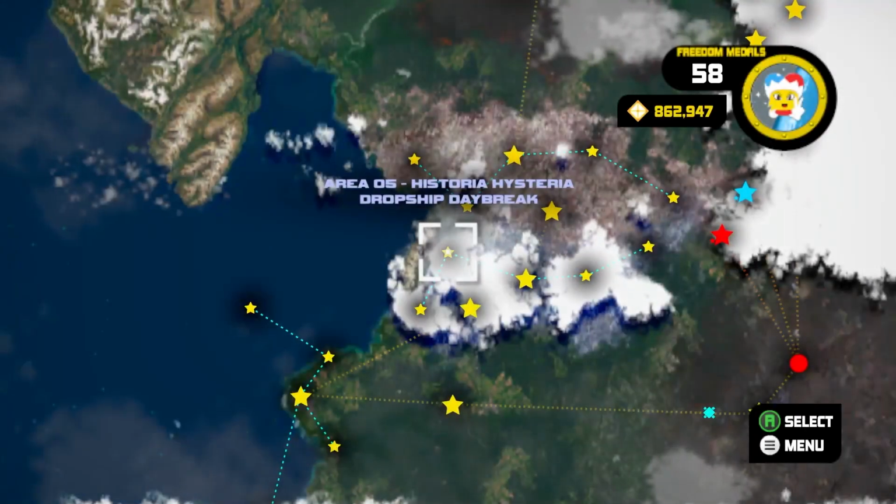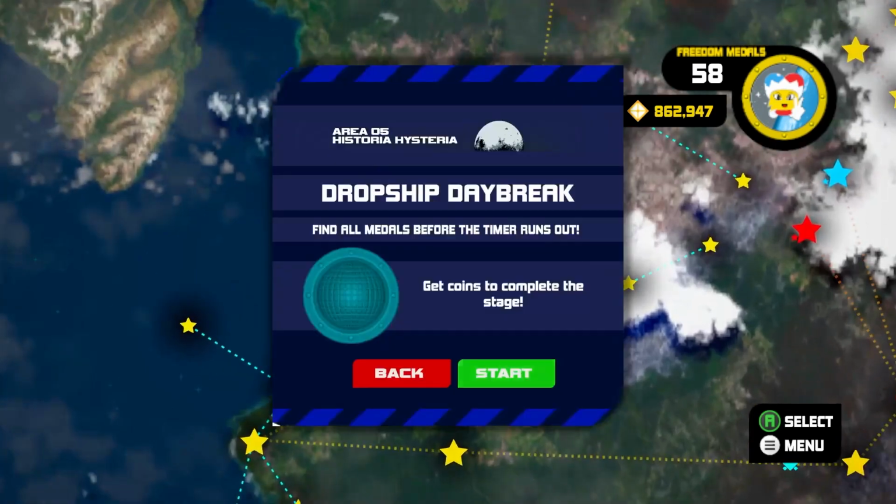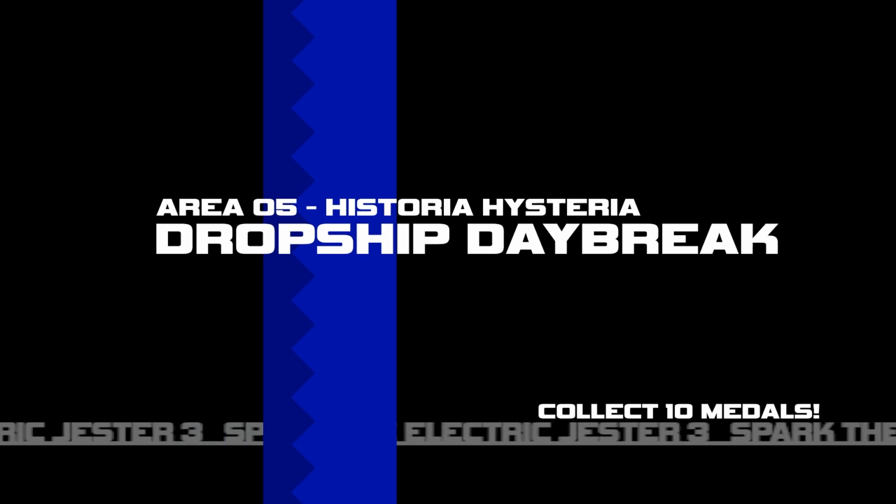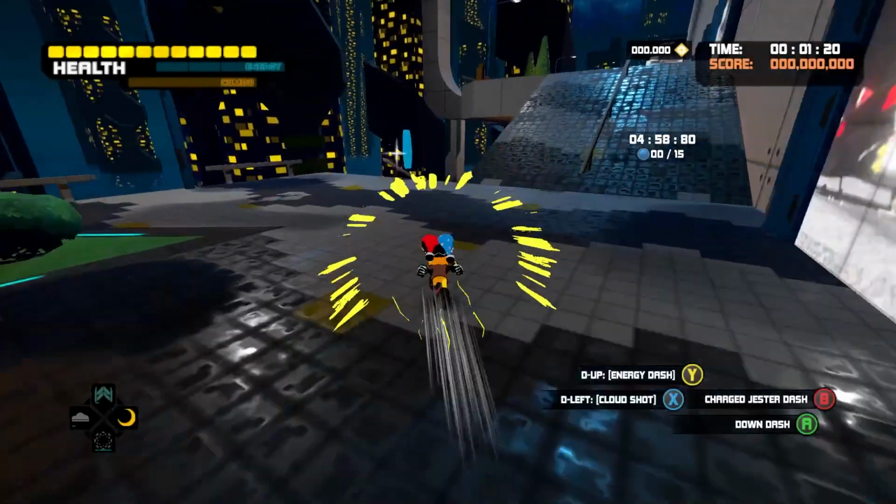Next, some simple stages, Dropship, Daybreak, and Heaven Park. I'll show you Dropship, Daybreak, but Heaven Park is honestly just going fast. Try to stay on the top routes, stuff like that.